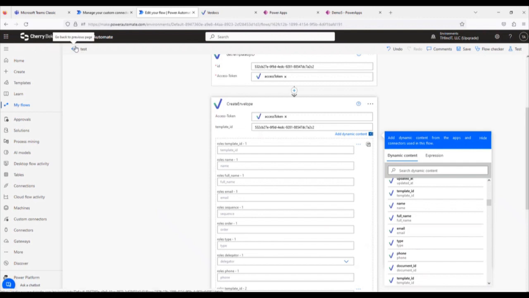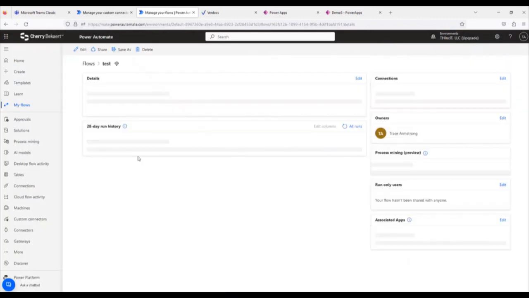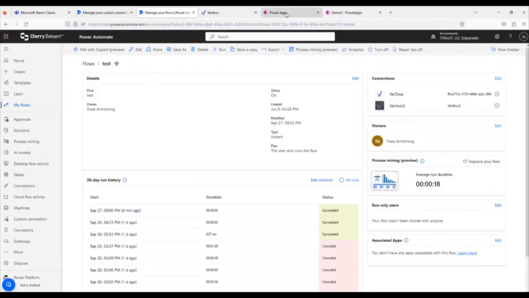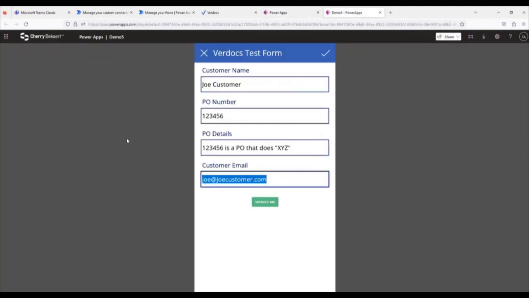So that gives you a pretty good overview of how to use these Power Automate connectors. Now let's switch over to Power Apps. So what we have here is a very basic mobile form for this demo. All it is here for is to show functionality of how this would work, and then I'm going to show you how to configure it.